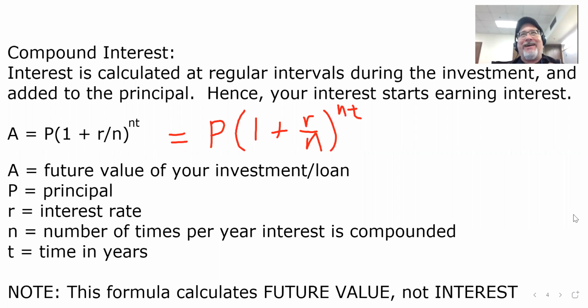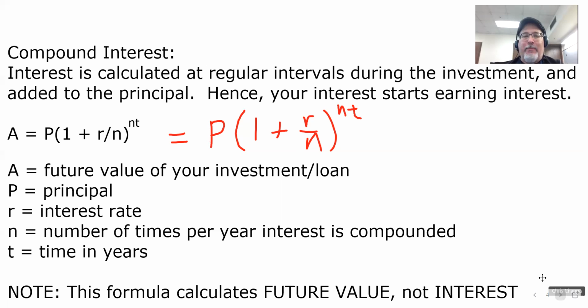So for example, if I said, I'm going to give you interest semi-annually, semi-annually means 2 times per year. So N would equal 2. Or if I said, I'm going to pay you interest quarterly, a quarter of a year is 1/4 of a year, so about 3 months. So quarterly would mean I get interest 4 times per year. N would equal 4. Usually the N is not given to you as a number, but as an adverb, like weekly, monthly, quarterly, semi-annually, or annually, in which case N equals 1.